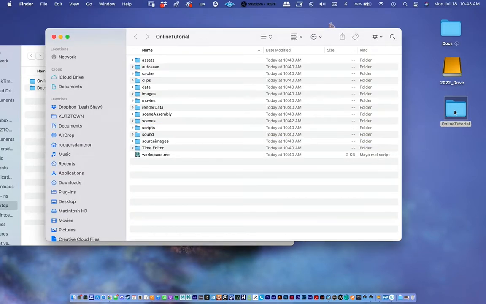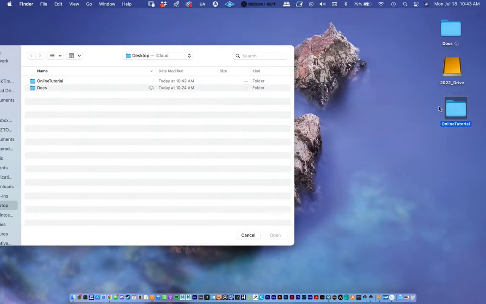I have this on my desktop here, and one thing that's again nice about working this way is if you're able to work on your Maya project in one location, i.e. on one computer, and keep everything in one place, that's always going to be kind of safest. I recommend backing things up. So let's just say I want to back up my project. Let's say that I've been working on this for a long time and I want to back this up.